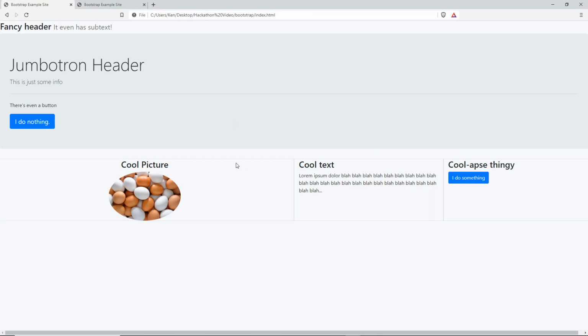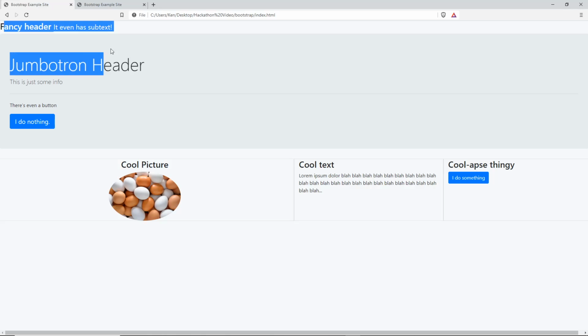Alright, so today we're going to be working with a framework called Bootstrap. It's a CSS framework that makes working with CSS and styling HTML elements a lot easier, and it does so by way of classes, which we talked about last time. Bootstrap is a library that has a bunch of built-in classes and pre-built styles that you can apply to all your elements without actually having to code the CSS yourself.